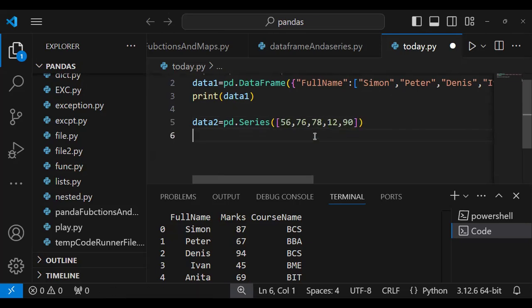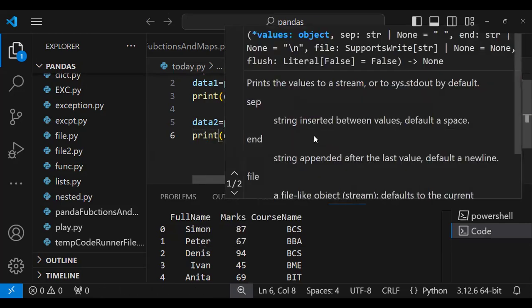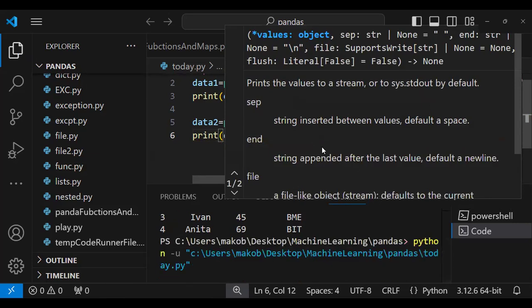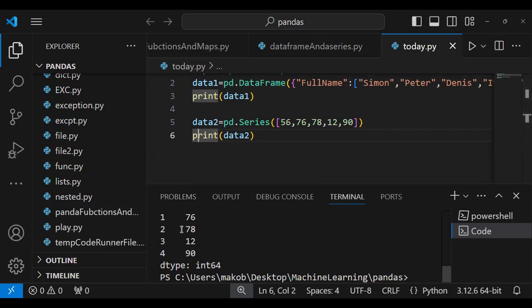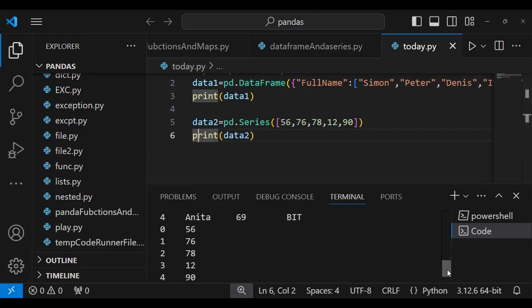We finished creating a series. You can come here and print it, Data2. Yeah, here it is, the series that we've just created. So it is just a single column in our data.